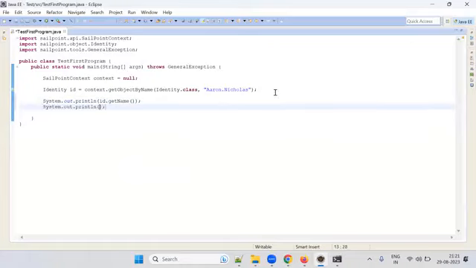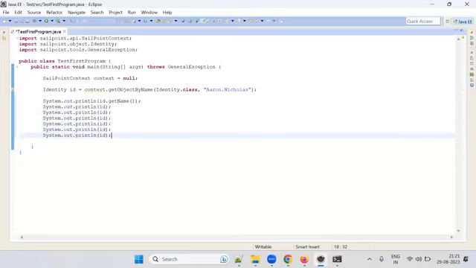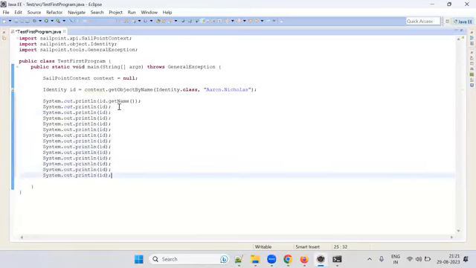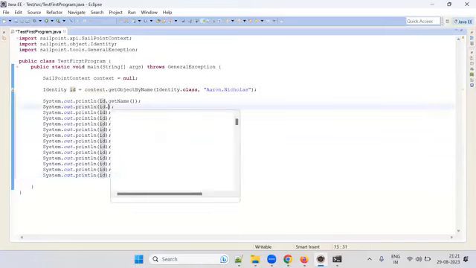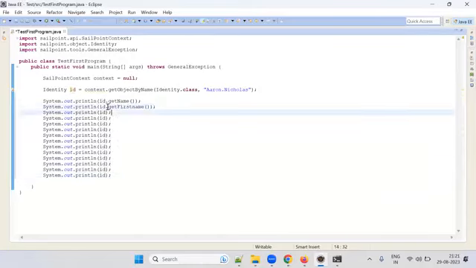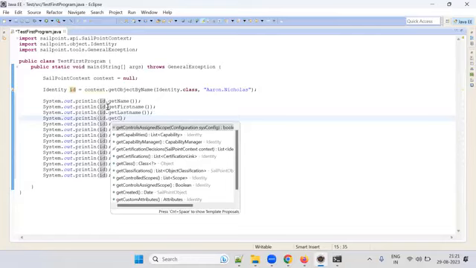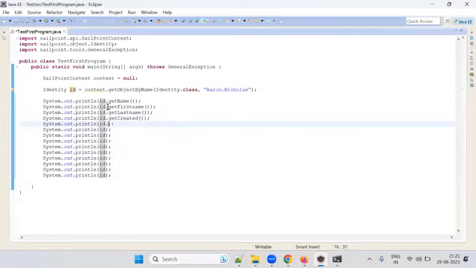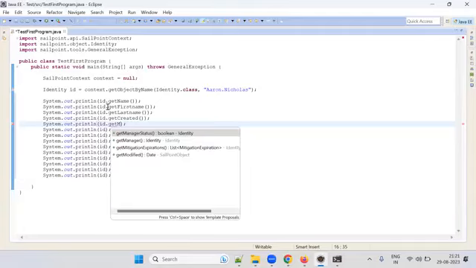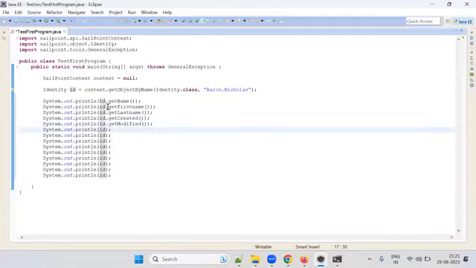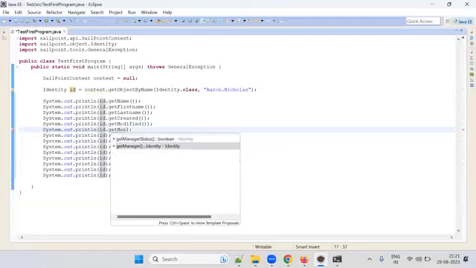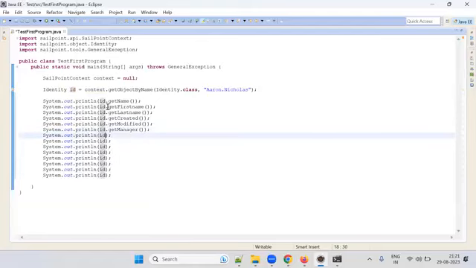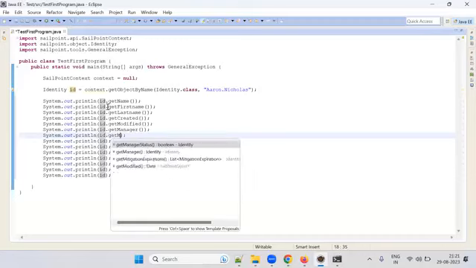Same way, we can write other things also. We can get other information from this. id dot get name, id dot get first name, get last name, get created, when this was created, get modified, the manager of this identity, id dot get manager, whether this identity is a manager of other identities, so get manager status.